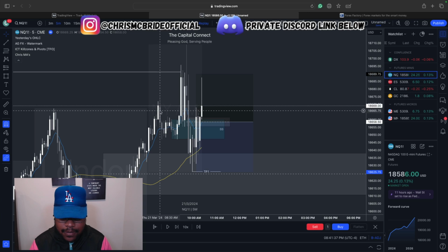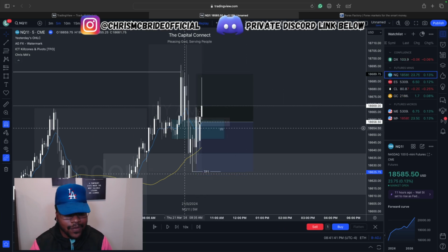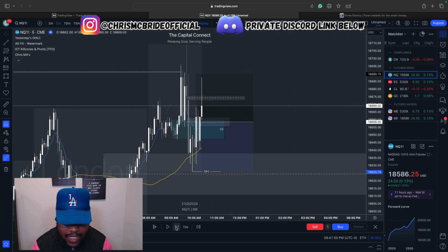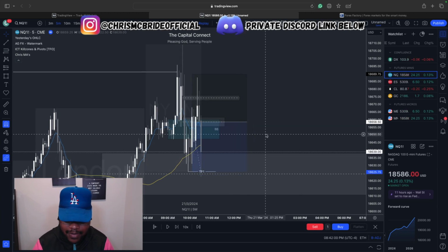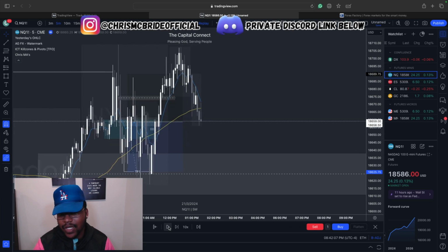So they try to make us seem like we about to get stopped out. But of course, we see that we actually respect this volume imbalance right here. And if I play this out, we can see in the next 2 candles, boom, boom, we end up getting TP1. And like I said, this was a bullish fair value gap. So getting out at TP1 would have been the smart choice, because if I play this out, we can see that price eventually did start making its way back up.